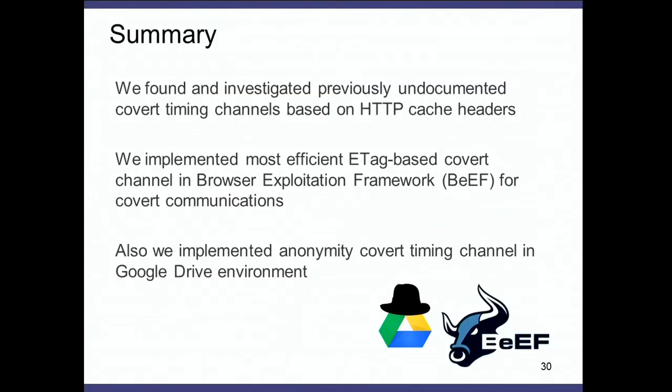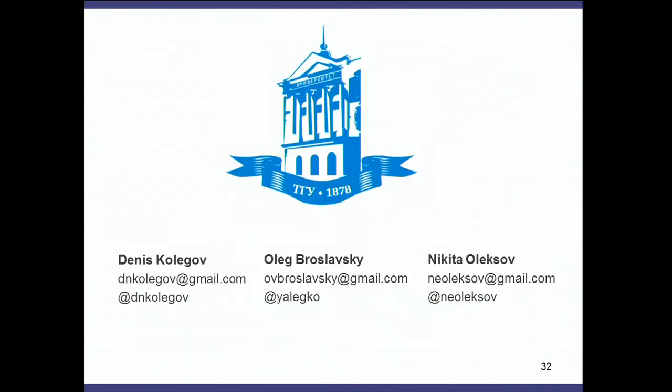Proof of concept, as I said. So there's a video of how it works. You can watch it on YouTube. So, overall summary: we found, investigated, and documented covert timing channels based on HTTP cache headers. We have made the most efficient ETag-based covert channels and a browser exploitation framework, BeEF, for covert communications, and we also implemented anonymity. Well, that's it. So thank you very much.